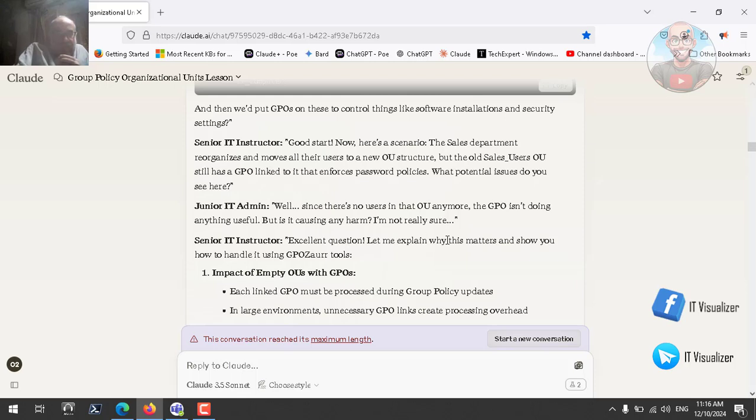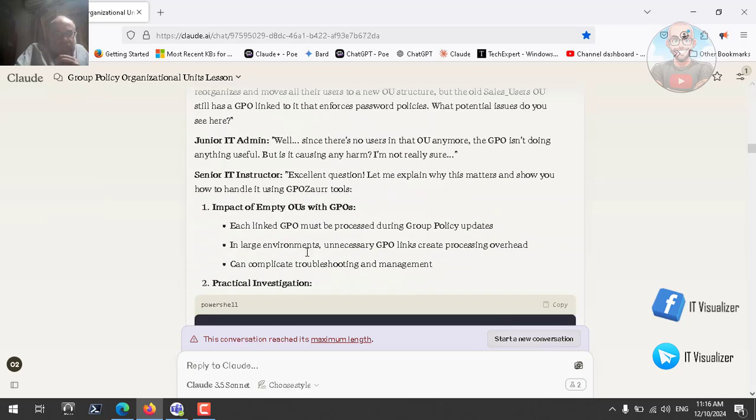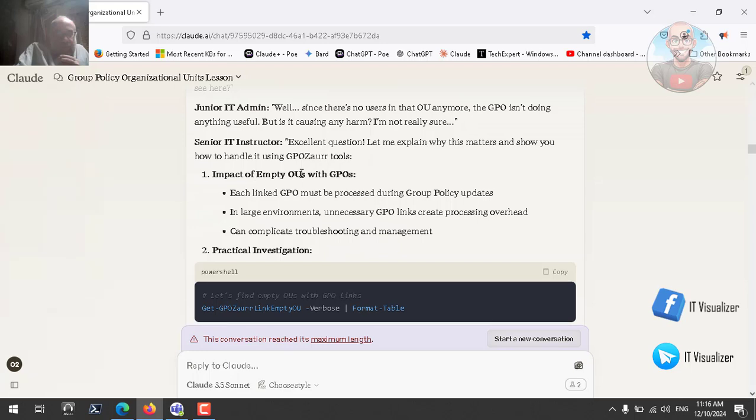Senior IT: Excellent question. Let me explain why this matters and show you how to handle it using GPOZaur tools. Impact of empty OUs with GPOs: each linked GPO must be processed during group policy updates. In large environments, unnecessary GPO links create processing overhead and can complicate troubleshooting and management.